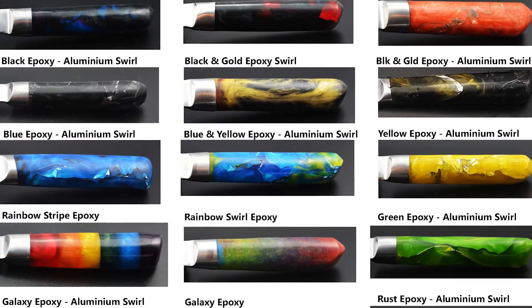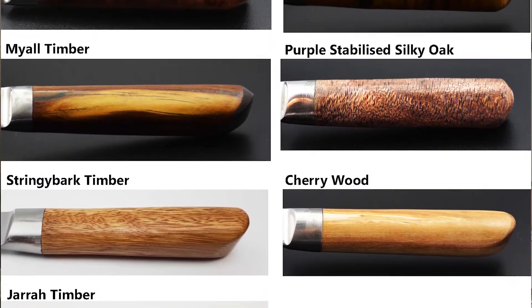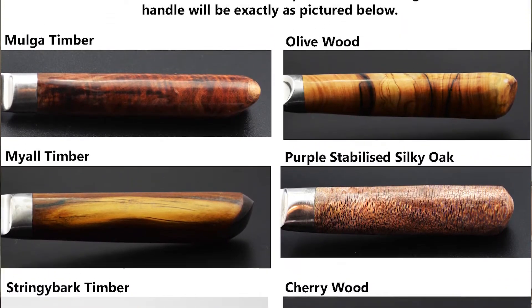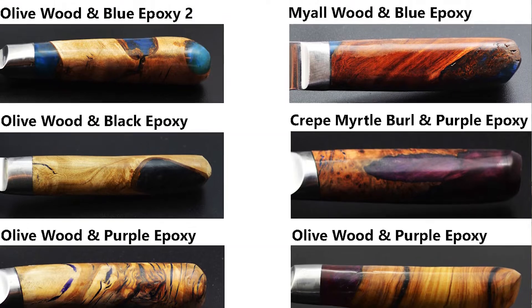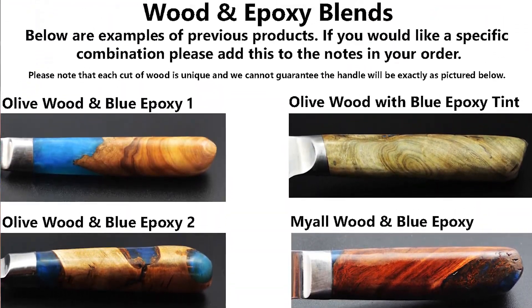They will hold an edge fantastically well. The idea is that the handle should suit the person that's buying it, because not all knife handles are going to suit everybody. What I may love is not what somebody else may love, so I want to be able to make these on demand. I have a lot of different designs and styles you can use. I have wooden ones, I have blue epoxy on different sorts of handles, and they are just fantastic knives.